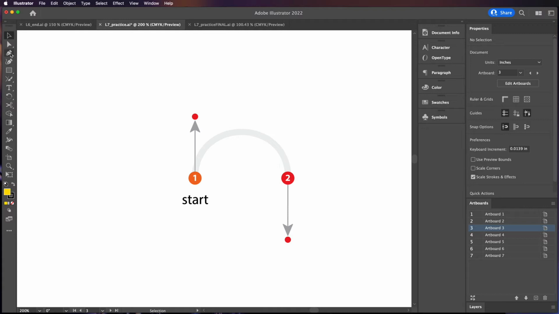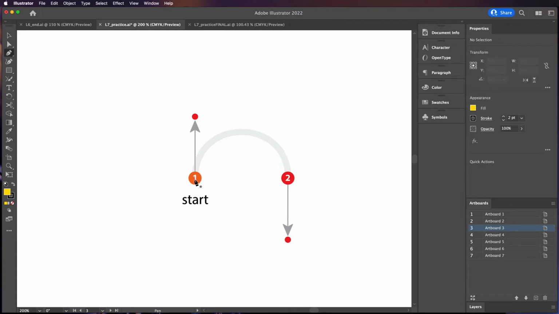But basically what you're going to do is, instead of just clicking now, you're going to have to click and drag to pull a handle up, and a handle controls the curve. So just know that you always want to move your first handle in the direction you want the curve to go. So if I want the curve to go up, I'd pull the handle up. If I want it to go down, I'd pull the handle down.